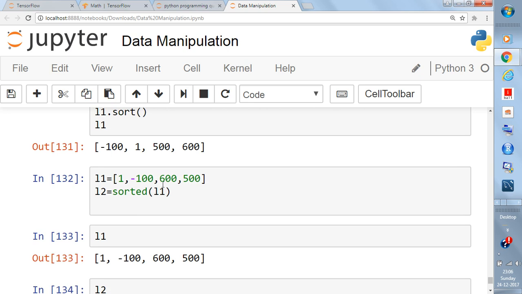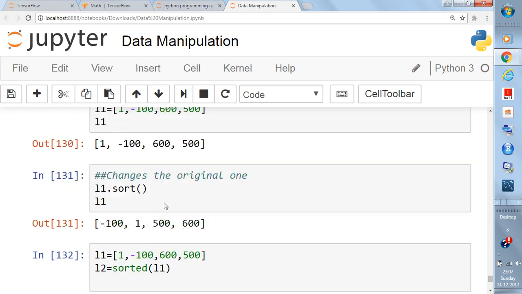Here we are creating a new list by using the sorted function, whereas when we use the sort method of the list, we are not creating a new list, we are just changing the original one. So this is the way you can sort the list.